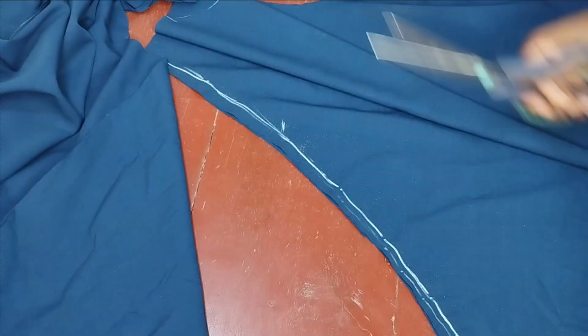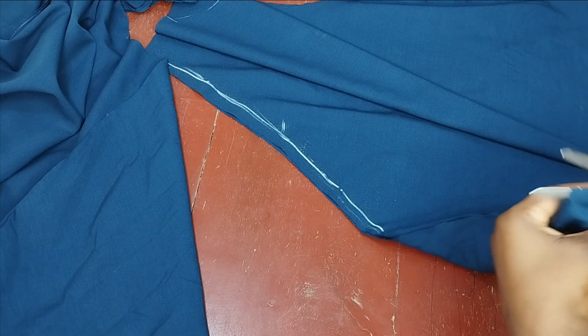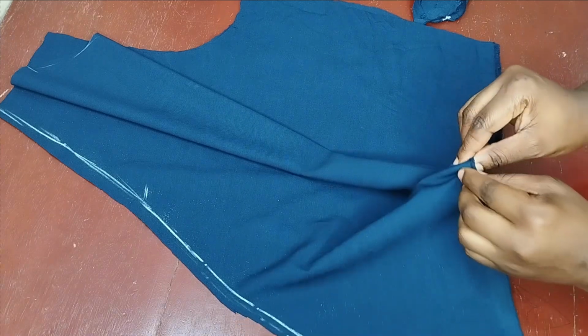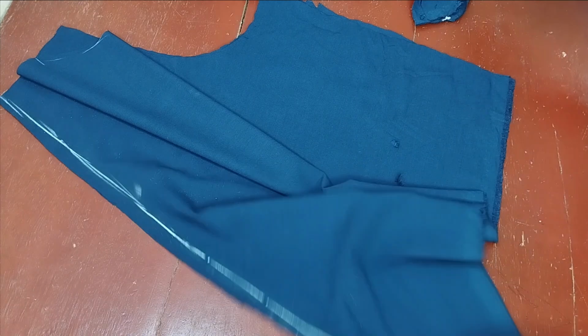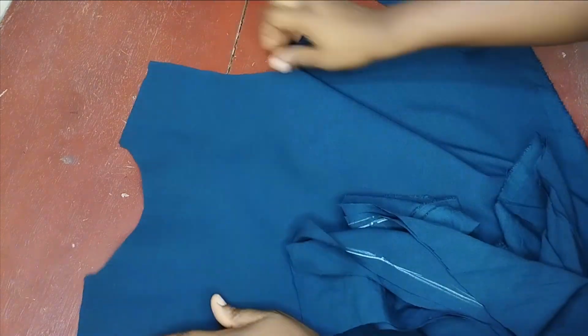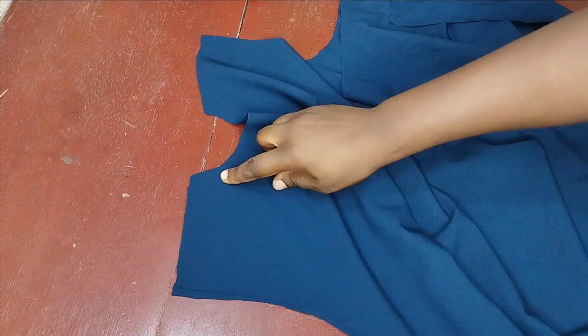Okay, so this is what I have now. I'll just open this 3 inches up. Now the next thing is to go ahead and sew this. So you can just notch your center front here, but it's not really necessary to sew. Now I'm going to lay the front and back on each other, and then I'll join it on the shoulder and the side. Okay, so I'll join the shoulder together here, and then I'll sew it on the side as well.